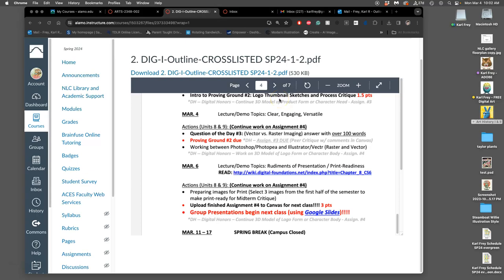They're called thumbnail sketches because they're small. They do not need to be at all resolved. They just need to be quick, exploratory approaches, right, that we will refine after we've chosen our direction. And in order to get credit for your proving ground, which will be due today, you need to create three thumbnail sketches, three small approaches to your logo design in three different styles. One that's central symmetrical, one that's dynamic, and one that plays with positive and negative space.